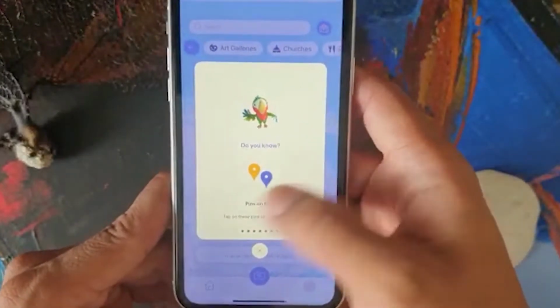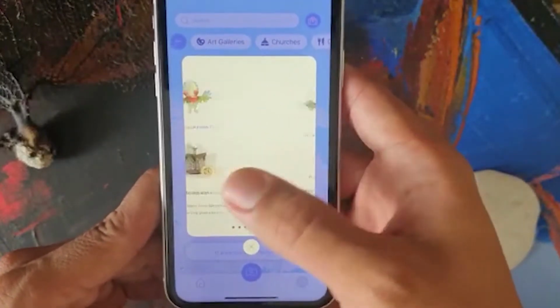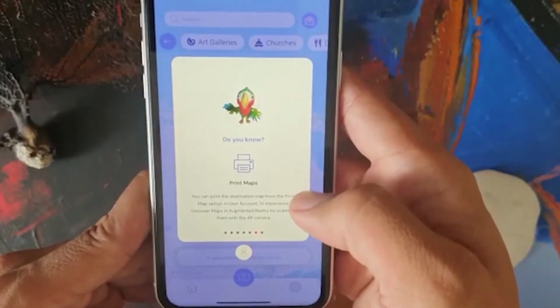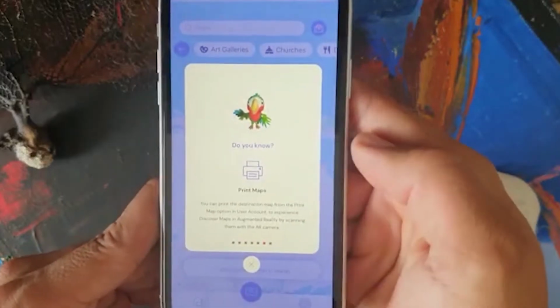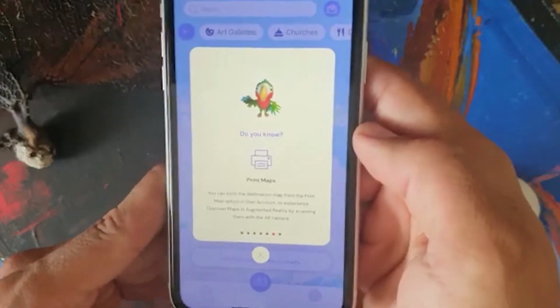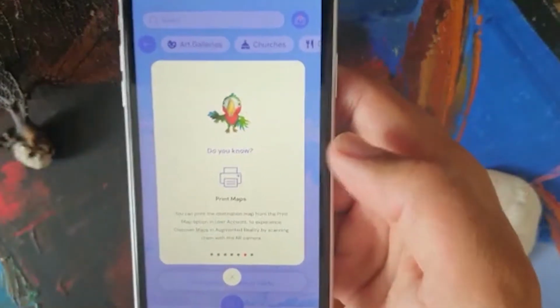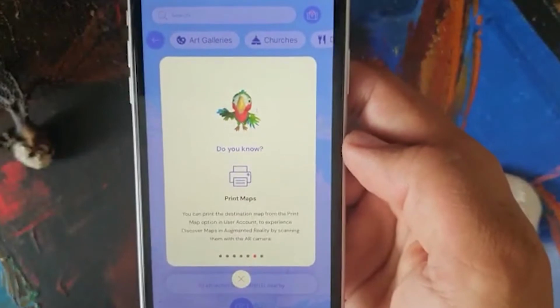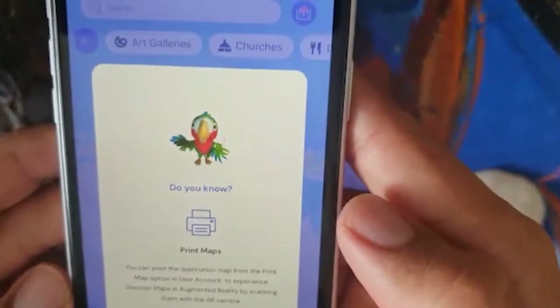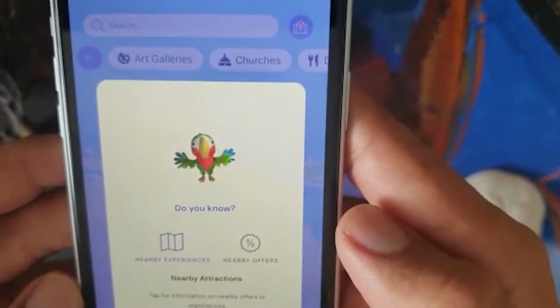And then these are some more tips here. But I'm going to jump straight into how to use it with a map. Now, of course, if you're not in the Bahamas, you might be wanting to use this at home. And you could do it either digitally, or you can print out your map at home. So if you press this button, it will give you a JPEG of the Discover map, which I also have here to show you. This is our tourist maps that you can get import. And it allows you to download that same document so that you can point your camera at it. I'll show you that a little bit later.